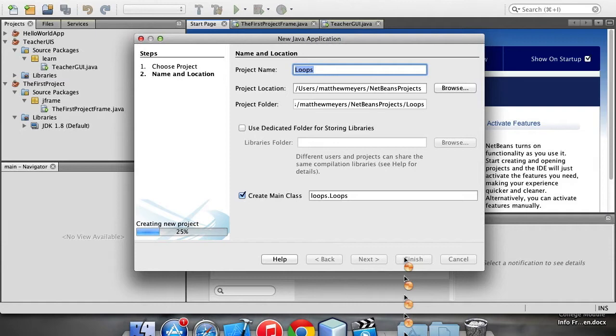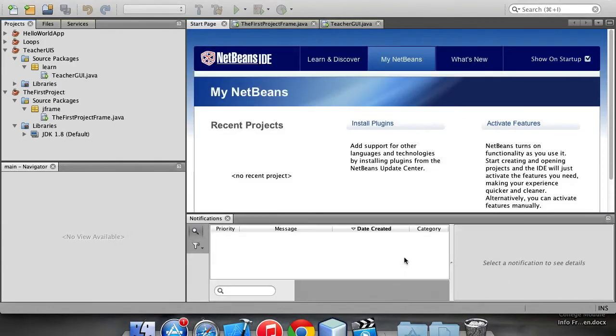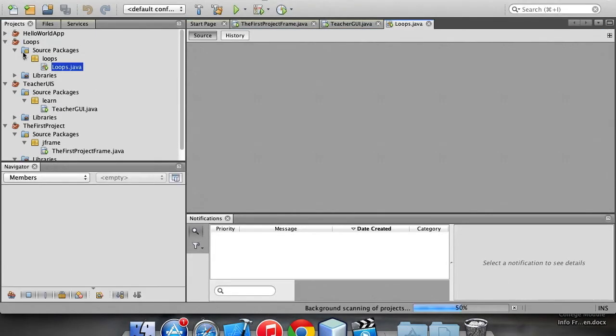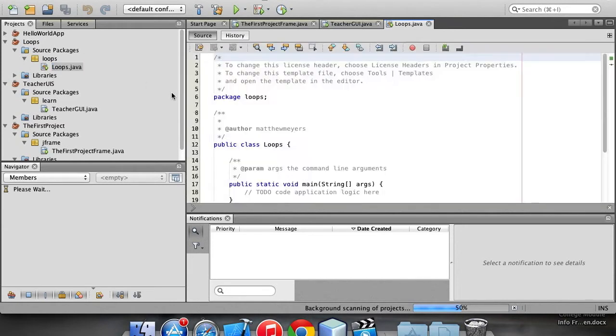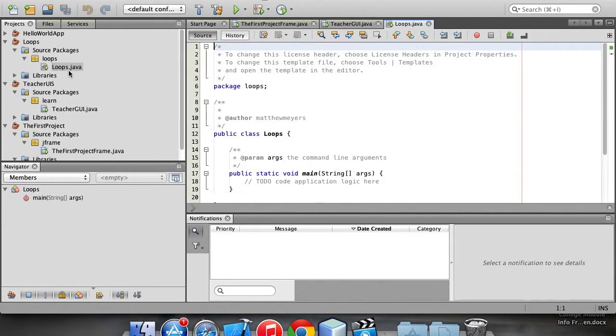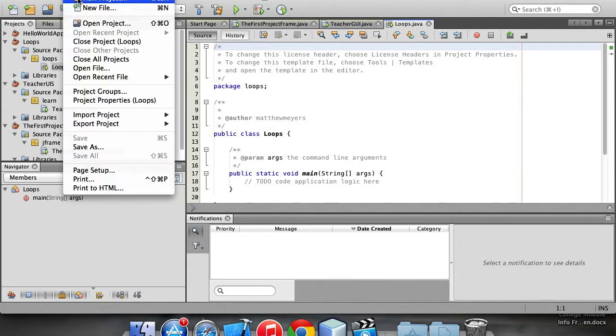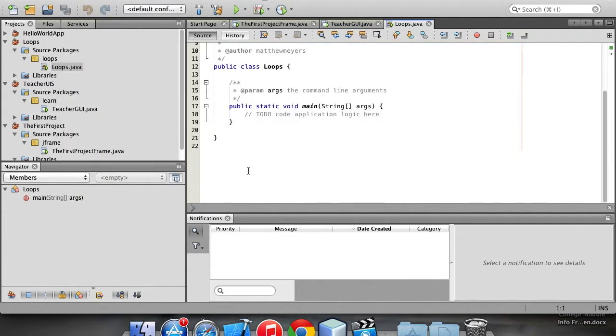And we'll go ahead and wait forever. Okay, there it is. It's done. We're not going to need a JFrame for this particular project, so you don't need to get one of those. But remember, if you did, you could get it through a new file. And here we are with our basic class.